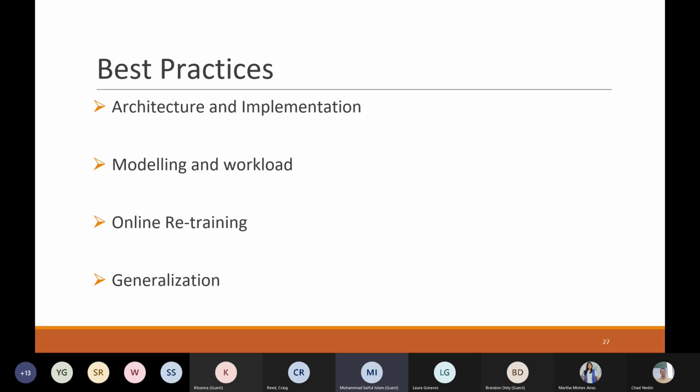Now, let's talk about the best practices that we found throughout this exercise. We deployed a serverless architecture, which enables auto scaling. It helps to cope with the changing patterns in the log record arrival in the cloud environment. A NoSQL database as a service, a document-centric database, simplifies the ETL of our JSON-based log records. Also, one more thing we would like to highlight is that we need to make sure that the workload on which the anomaly detector is tested resembles the workload of the environment that the detector will monitor in production. We suffered with that one. We tested with a staging environment, and then we found that it is not exactly similar to the live one. So this is a very important learning.